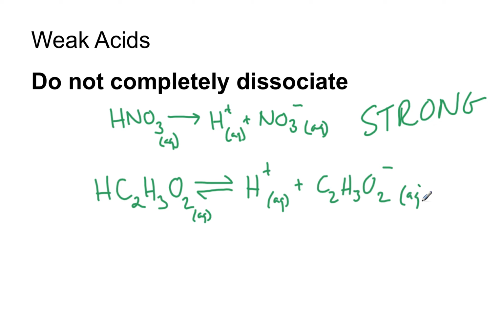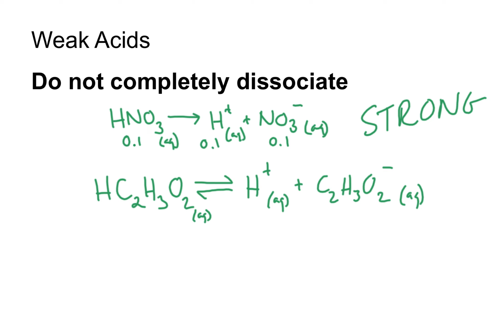Okay, now, so what? So what does that mean? What it means, though, is that our pH calculations are going to be a little bit more complex because since the weak acid doesn't fully dissociate, with the nitric acid, if we had 0.1 molar nitric acid, that means we'd have 0.1 molar H plus and 0.1 molar NO3, which we don't care about, but we take the negative log of the H plus, and this would have a pH of 1. Down here, that's not the case, because if we have 0.1 molar acetic acid, not all of it is going to convert to H plus. So some remains undissociated.